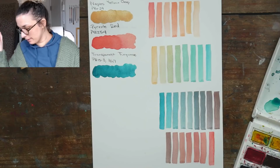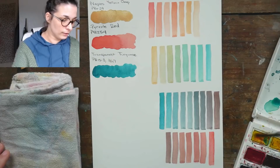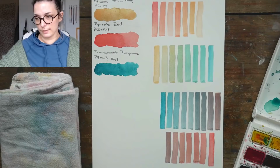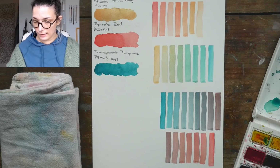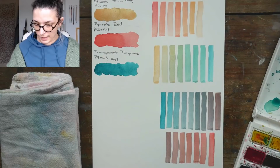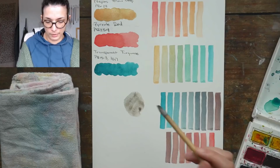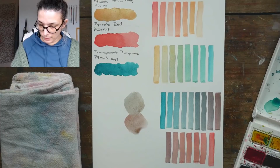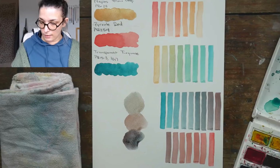I want to just do some freeform swatches here, and then we will move on to our color comps for the final piece. So another mix with these three colors that I really like is the sort of purpley hues that you can get from mixing all three of them together. So this isn't going to be purpley. This is just a gray, and then I just want to shift it little bits at a time to see some of the neutral colors we can get in varying values.